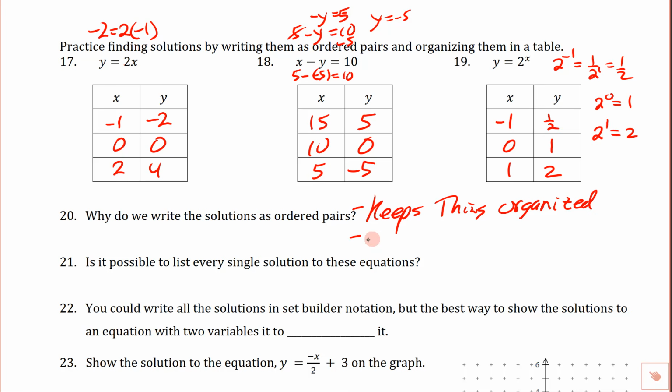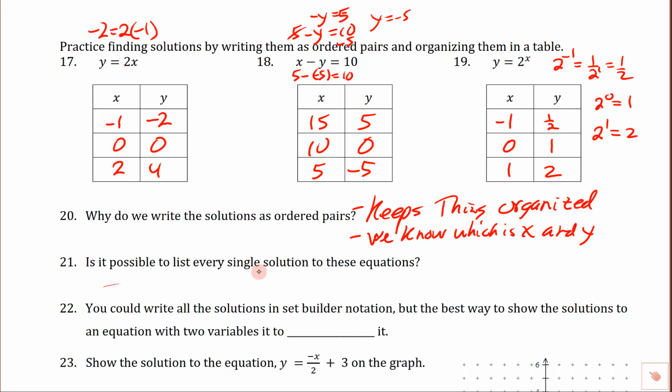And it's also going to make it so we know which is the x and which is the y. If your neighbor always did y first and then x, and you kind of flip-flopped depending on your mood or something like that, that would make things really confusing. So we want to make sure that we write them as ordered pairs. Everybody knows that x comes first and then y comes second.